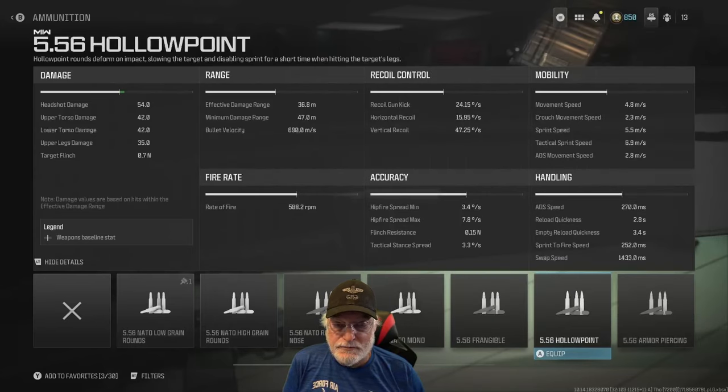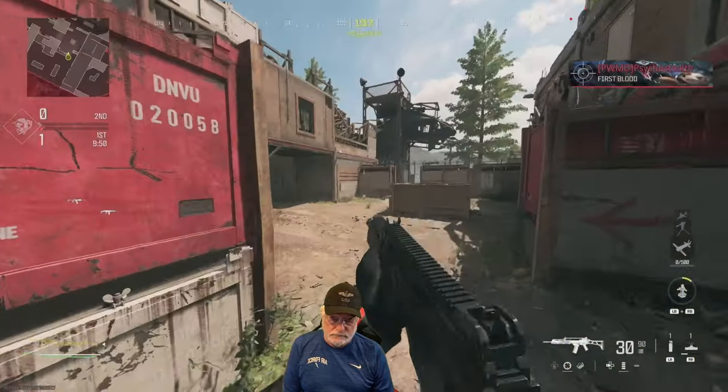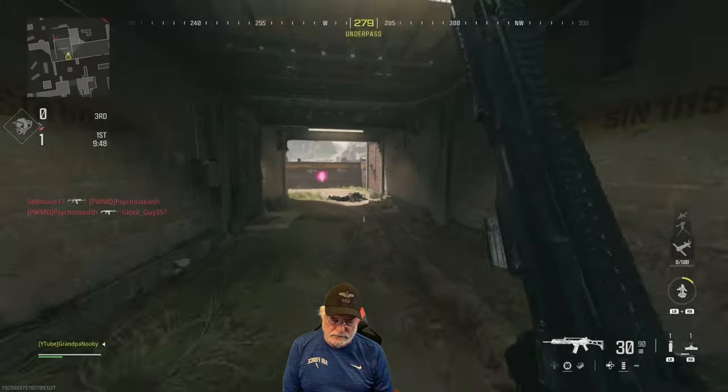So let's take this bare bones Holger 556 onto the field of honor. I think you're going to be very impressed with it. In fact, I don't know why I didn't use it more earlier, because this thing absolutely slays. Let's take it onto the field of honor and see how it did for Grandpa and what it did for Grandpa's friendly enemies. All right, let's take the factory settings Holger 556 into free-for-all.